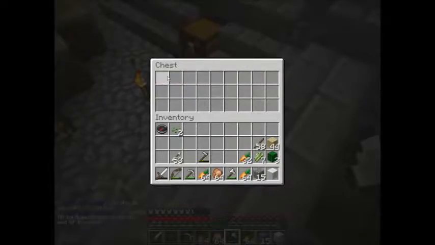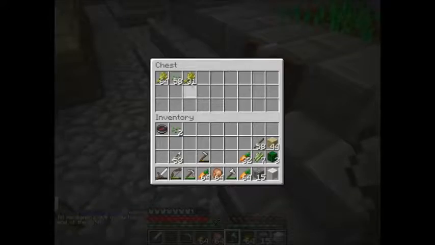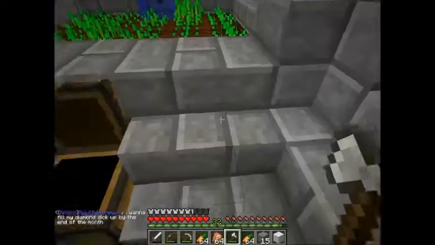And oh my gosh, look at all those carrots. Pig breeding for the win. Lots of wheat.